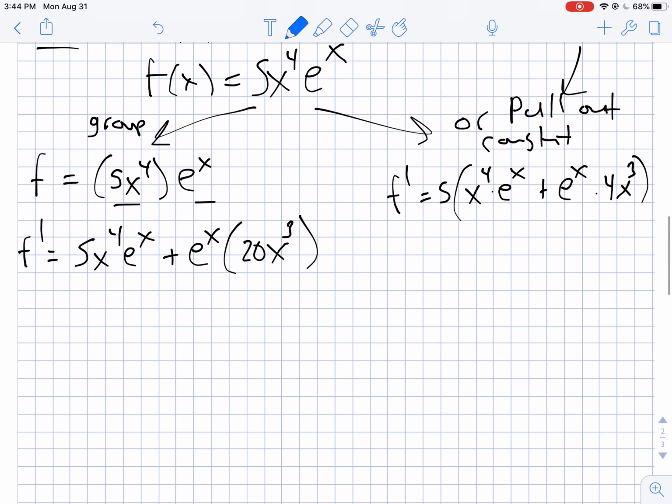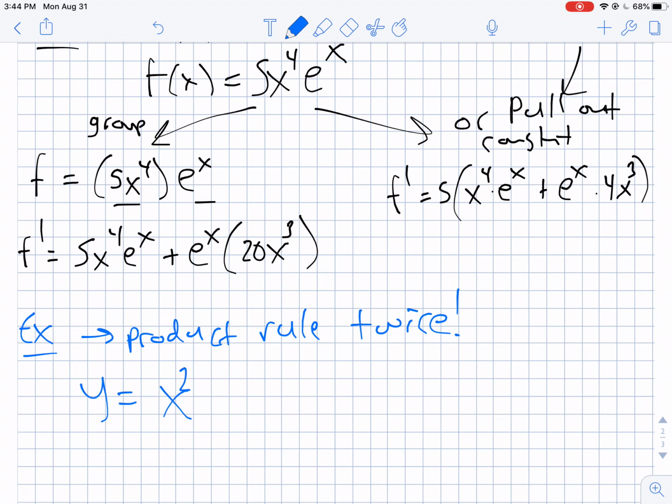Okay, now, this is pretty cool. What you might also be thinking is, is it possible to do the product rule within the product rule? In computer science, we might call this recursion. So let's say you have this function. Let's say you have x squared times e to the x times 2x plus 3. And I ask you to find dy dx.